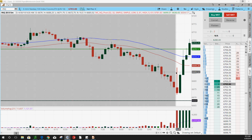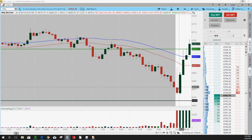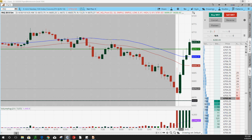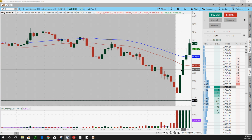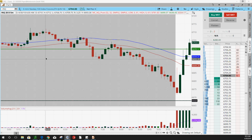My first buy was way up here too high, around 86. So when this candle closed and it came back down here, I ended up buying another one around 75 when it actually broke. It looked like it was going to break this area here, and I said, okay, I can get out of this trade around 86 or higher. And this is the paper account trade that I'm showing you and going over with you.